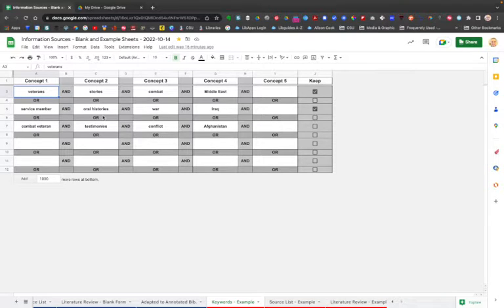Concept 2 is stories. Different words for that are testimonies and oral histories and so on. So, and includes all of the search terms going across, or is the synonyms. Obviously, you're not always going to use all 4 of them. I was just trying to fill it up for the example. You can also, of course, delete them all out to put your own for your own research in the blank form that I have for you. And you don't have to go all the way down or all the way out. And you might adapt it to fit your own needs as well.